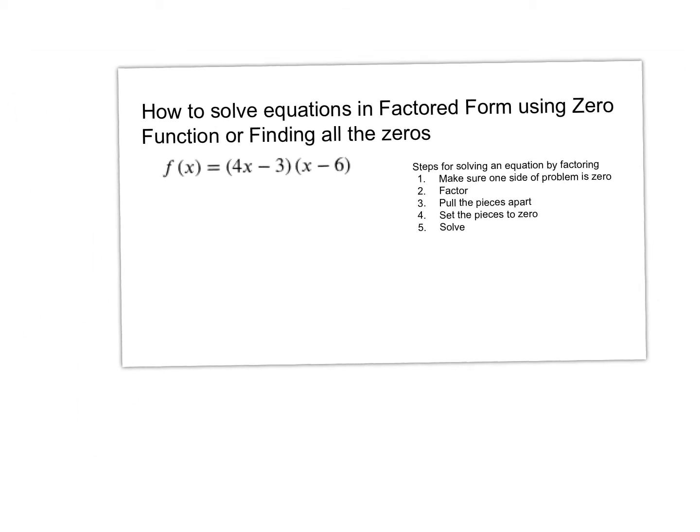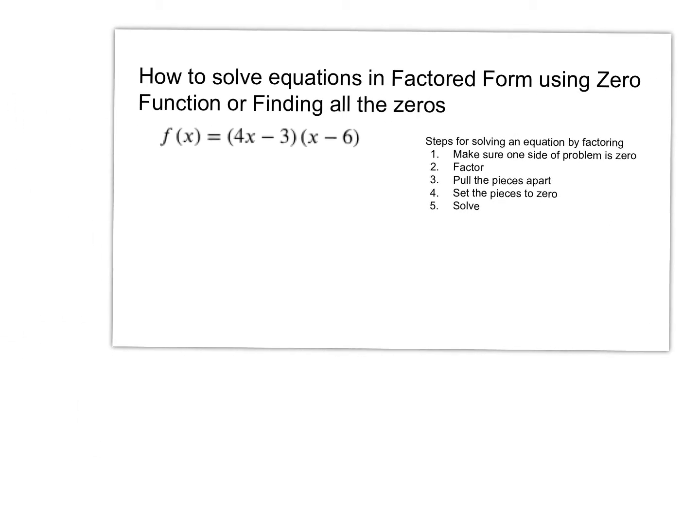All right, now, here's where some math trickery and math wordage comes in that really is meant to fool you, but it's not as complicated. Again, remember, math people were tired of being bullied, picked on, spit at in high school, so they come up with weird garbage like this to confuse normal people, okay? But it's nothing really that major. It's not that confusing once you know what you're doing. So here we go. It says, solve the equation in factored form using the 0 function, or another way to say this is finding all the zeros.